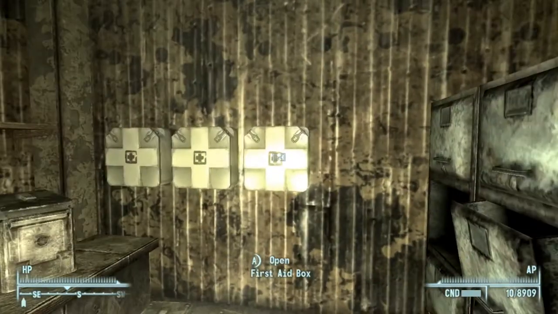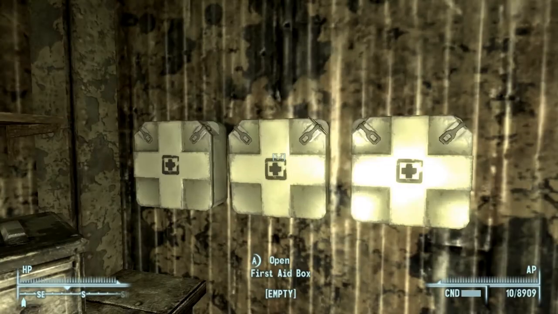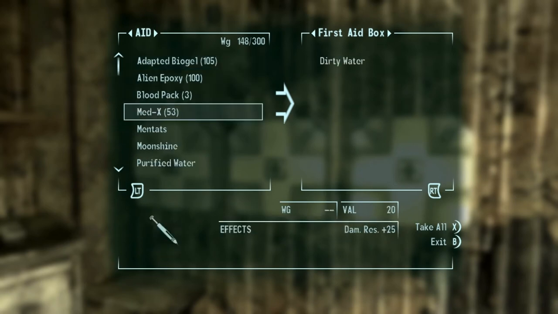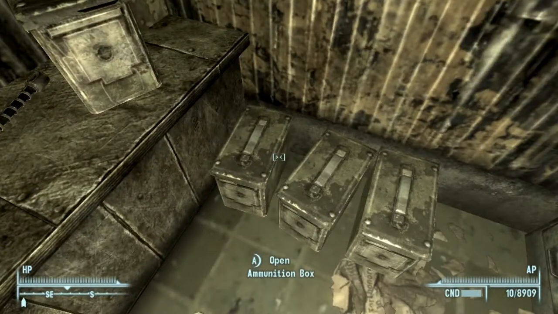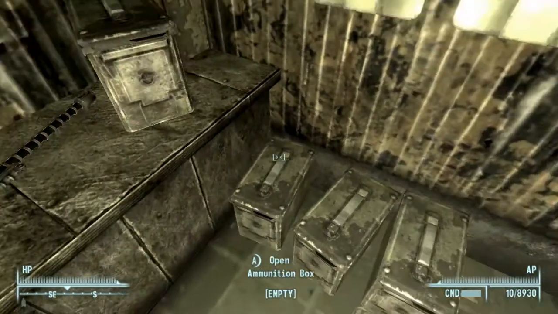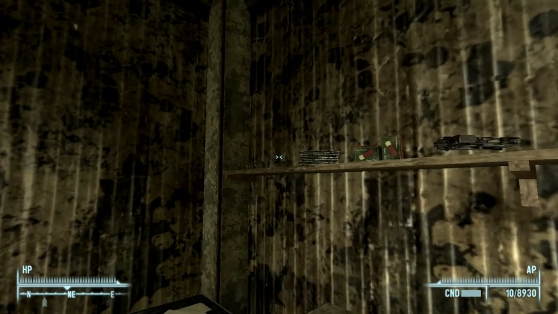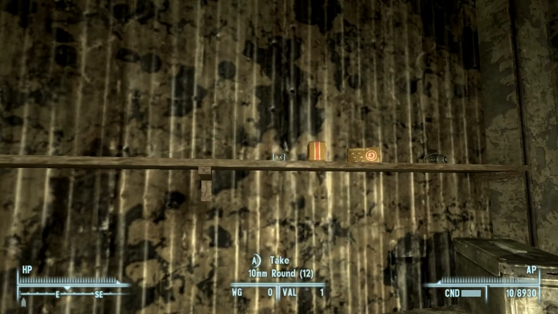No, but isn't this a nice little stockpile? See, this is why I like to travel light. I took a dirty water. Aid is here somewhere. There we go. Because of all the stuff you get. Yes. Sniper rifle, 308 rounds, assault rifles. Grenades and clips. And another mini nuke. You gotta love it.